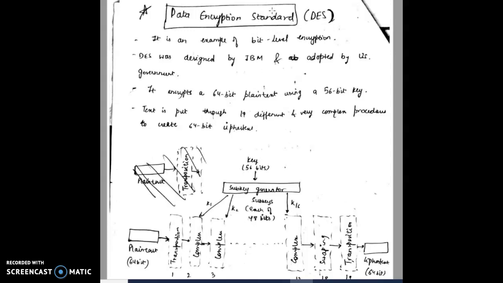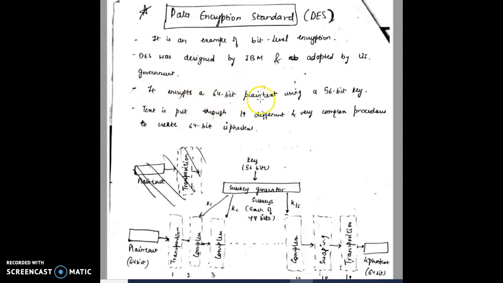In today's lecture, we'll be discussing an algorithm, a bit level based encryption example. This is an encryption technique widely used for bit level encryption. The algorithm is the Data Encryption Standard, popularly known as DES. This is an encryption algorithm developed by IBM, and it was used by the US government for sending their important data widely. They used the DES algorithm for the encryption. Let us study in detail what the DES algorithm is.